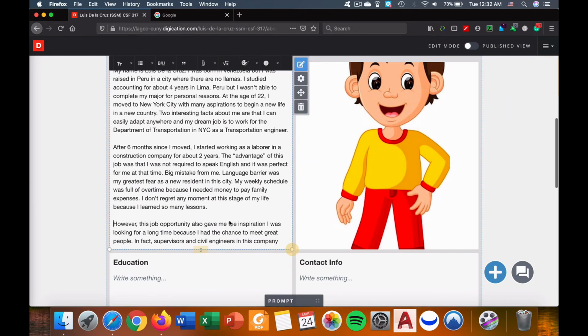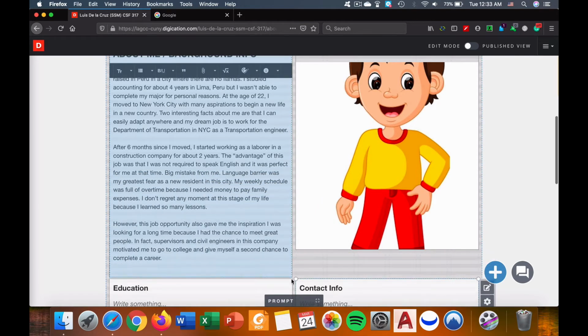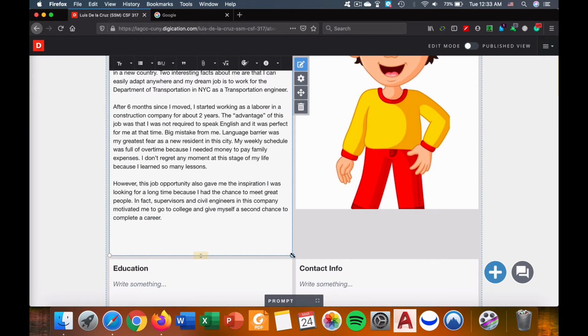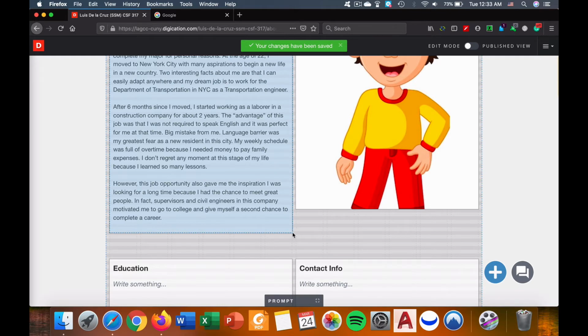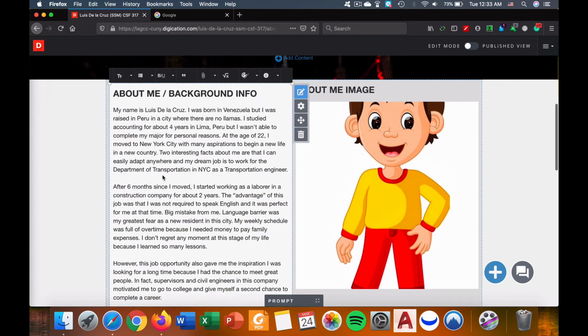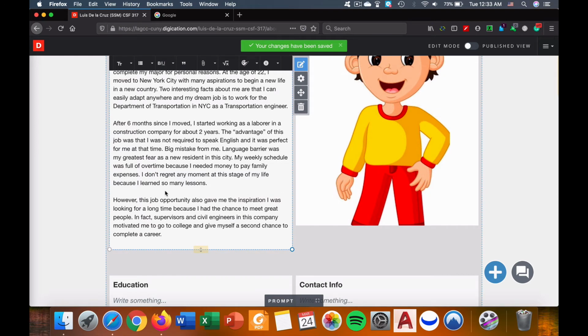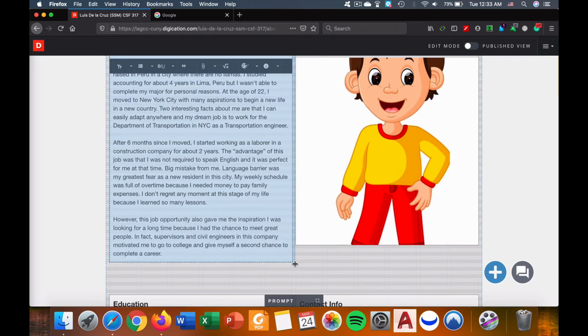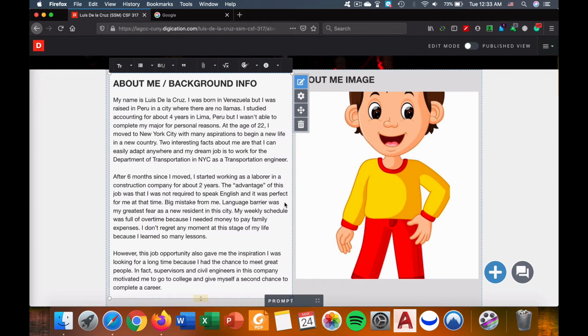You can just place the cursor over the box and then you will see these points at the corner, and then you can shrink or extend the box. So make sure that you extend or shrink enough so that I can see everything that you wrote, okay? Everything that you're gonna write, you will have to show me by shrinking or extending the box, okay? Try to adjust it. Once you finish it, just leave it there.